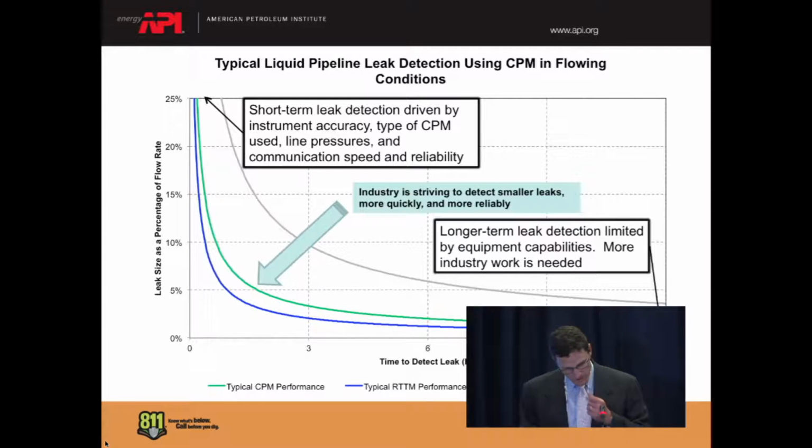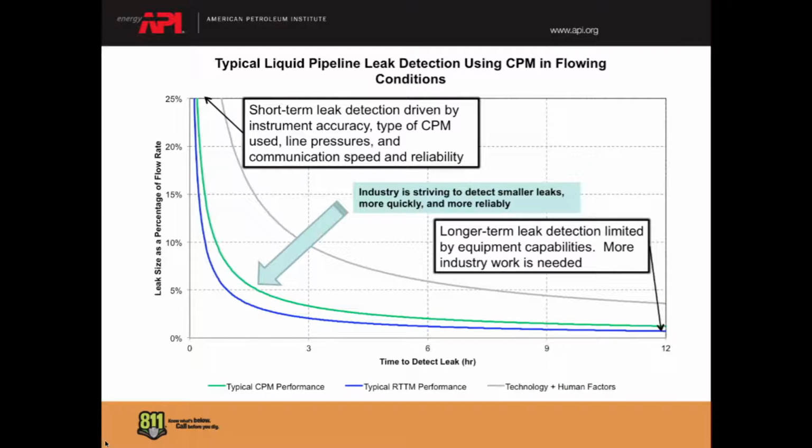But I think the overall message here is that as an industry, it's not only the technology, but it's the people, the processes. We need very capable people in the control centers, and so being able to detect a leak certainly depends upon technology, but then there's that ability to interpret what the information is telling us and be able to make decisions in a timely manner if you've got an abnormal condition. And that's where our new leak detection program management standard, or RP 1175 is what it's called, comes into play.